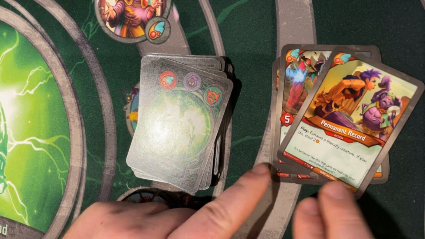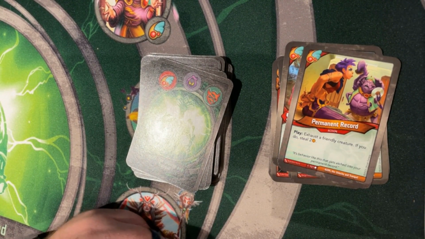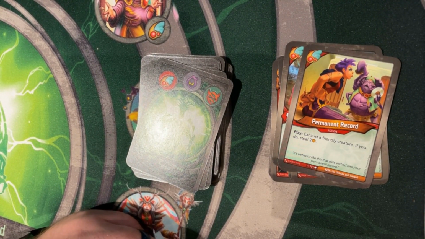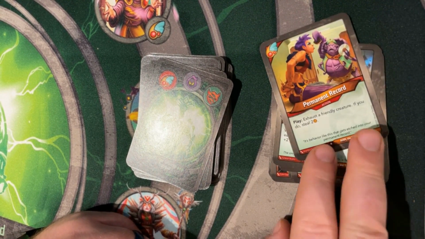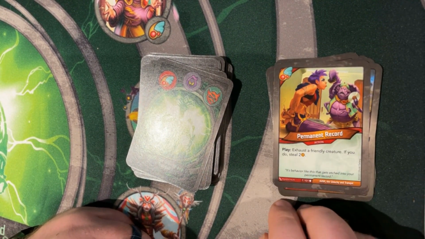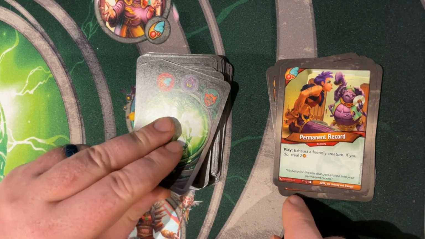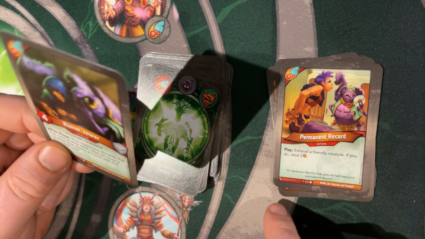Permanent Record. Action, when you play it, you exhaust a friendly creature. If you do, steal 2. Wow. So it's like Generous Offer, but you don't even have to destroy it, but it needs to be ready. So, it needs a little bit of setup, more than Generous Offer did, but wow, that could be a pretty cool effect.